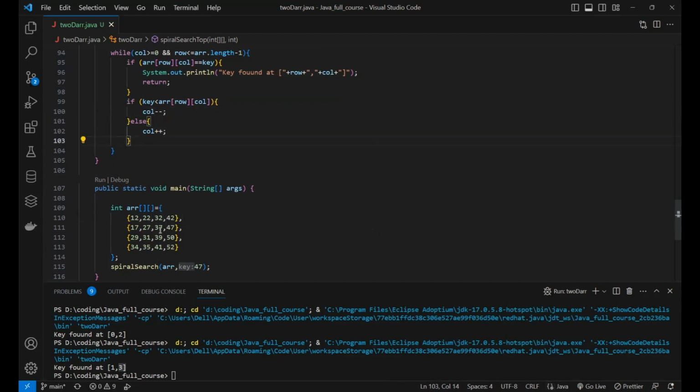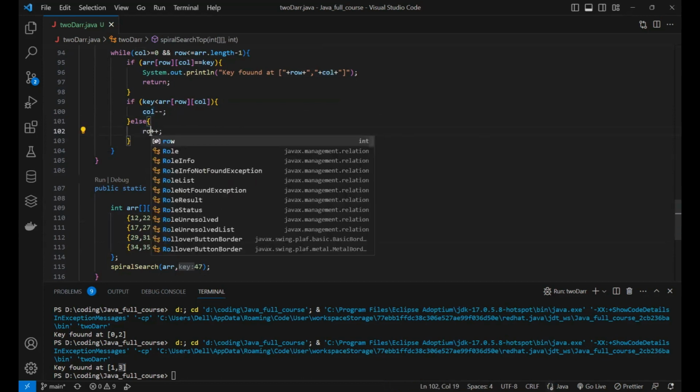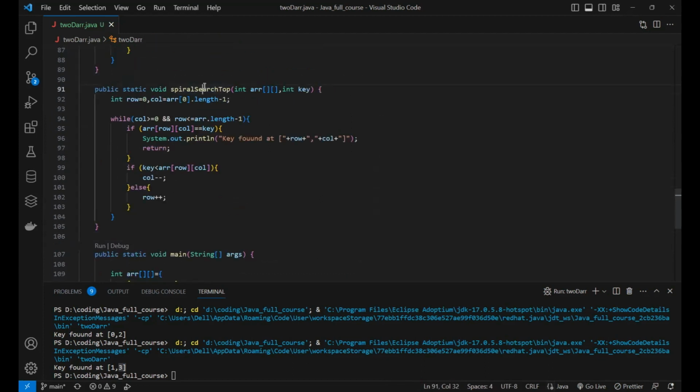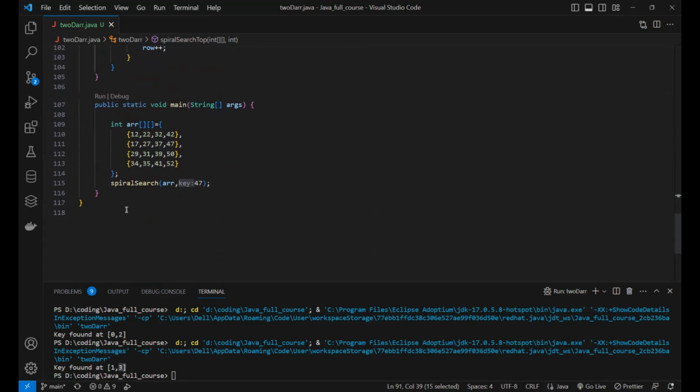Whereas else, if it is, let's say, 52, we are going in the downwards direction, so that should be row plus plus. If I copy this function name and call it here and run it, it gives the same output as earlier, key found at 1, 3.